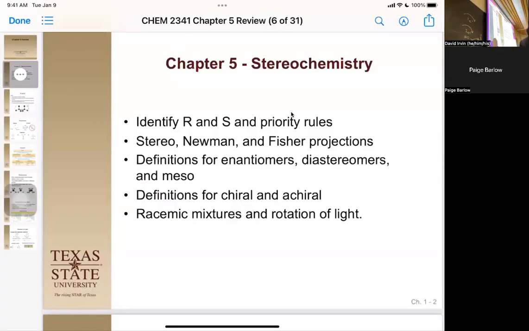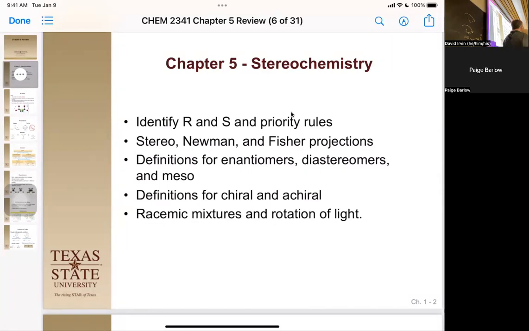So we're going to do our R and S, and whichever way you want to do it, pinwheel method. If you don't like my hand method, go to myorganicchemistrytutor.com. He does the pinwheel method. Just make sure that you're paying attention if it's rotated around. You have to get it in the right orientation. So, know your stereo, your Newman, and your Fischer projections. We did Newman in the last chapter, but our stereo projection is the one you're going to see for chiral compounds. And then your Fischer projections are best if you have more than one stereo center.